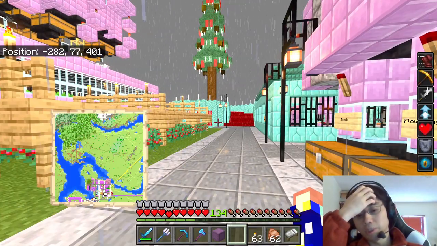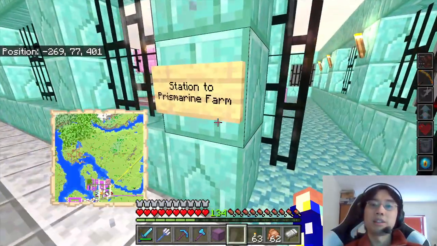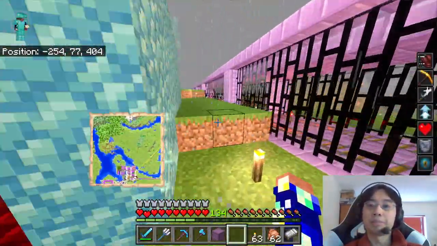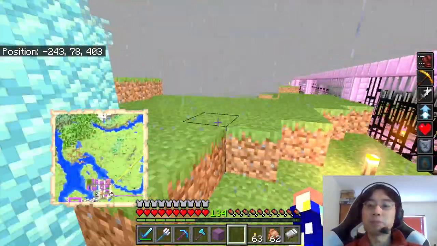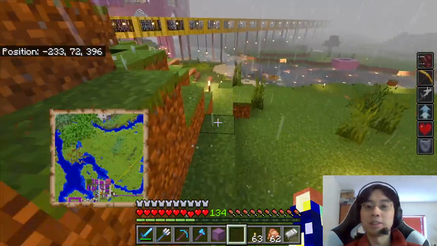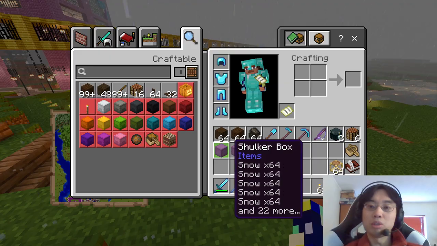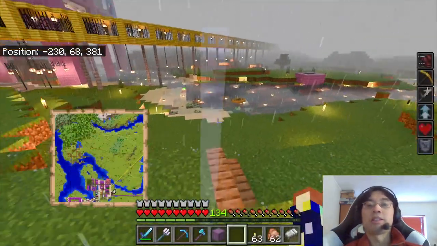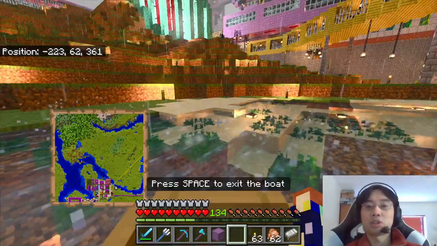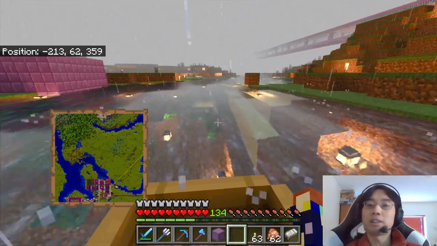Today we are gonna put piers underneath the minecart track to the Prismarine farm. So at the moment it's just like a floating bridge, and I wanna put some legs under it, right? I've got snow and I've got iron. It's gonna be simple, nothing too fancy. Just a snow pier with a bit of iron at the top, just underneath the track.